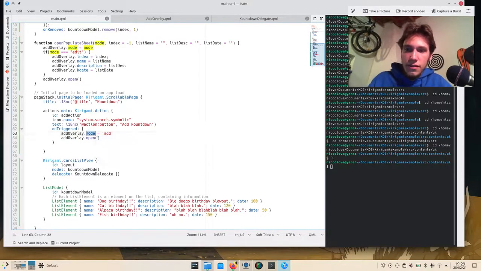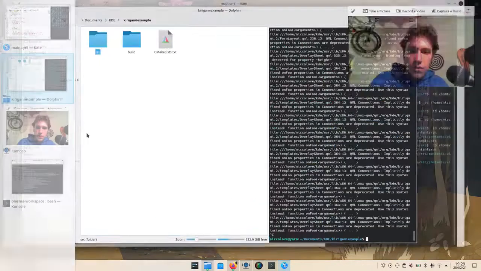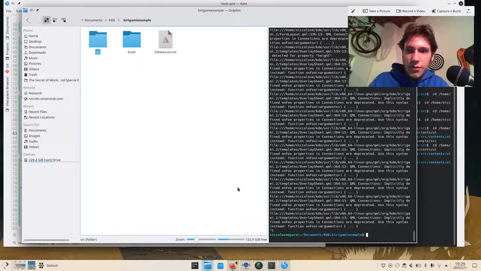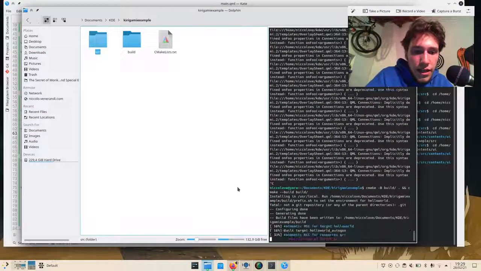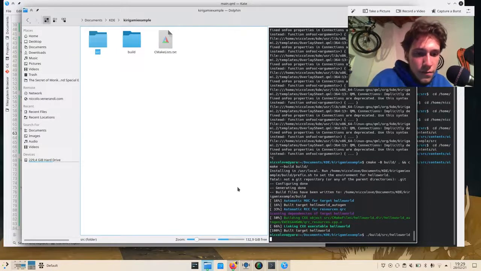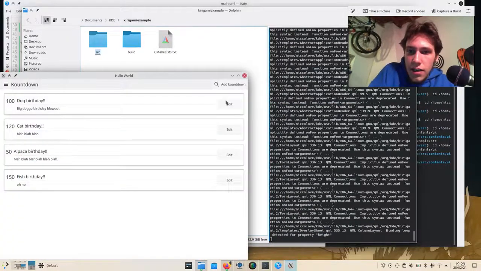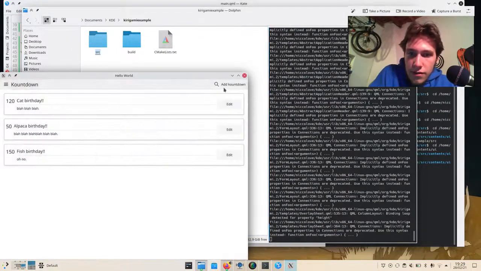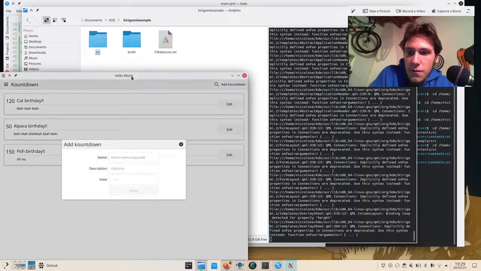If we don't specify the mode that is to add, of course it won't work, because it will still think that we are editing it. So let's try again. Let's remove this one and let's try to add, and this time it works.